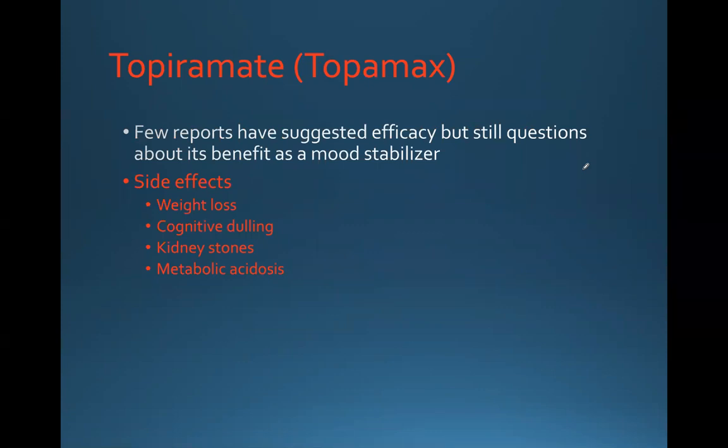Some side effects that we see: sometimes we may get weight loss, so too much weight loss may be there. We can get some cognitive dulling with this, and we also see some potential for kidney stones and some metabolic acidosis. But typically the biggest thing is that we may see some cognitive dulling when this is added, but most frequently its main benefit is probably to prevent the weight gain.